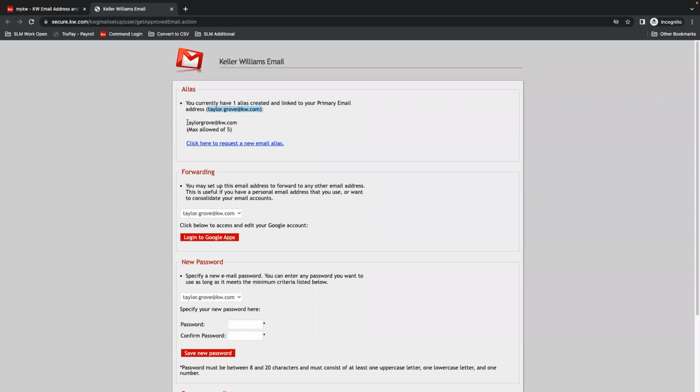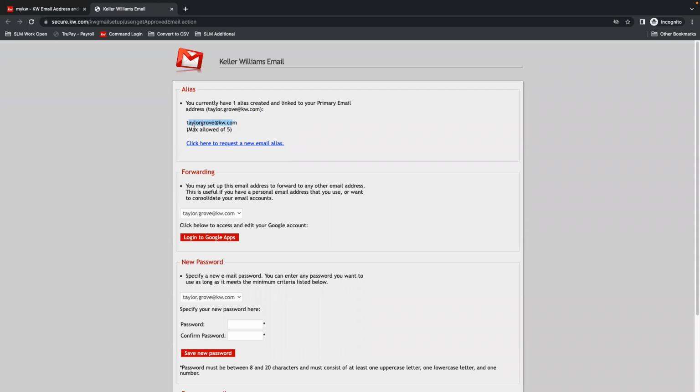And if you have an alias, these share an inbox. So I could advertise using this email address, and that is going to drop into this main email. So I would utilize this to log in, even though I'm checking this email. They are not separate inboxes.